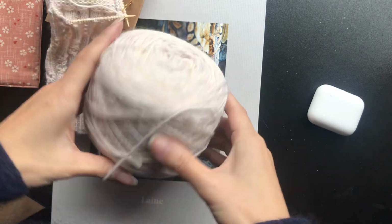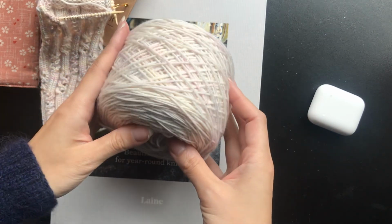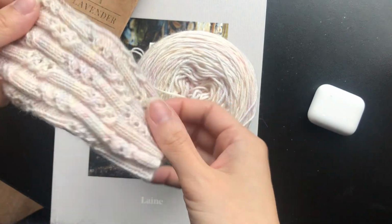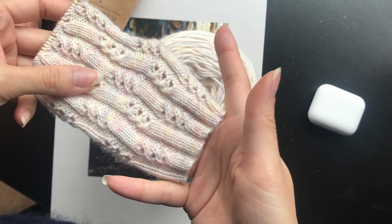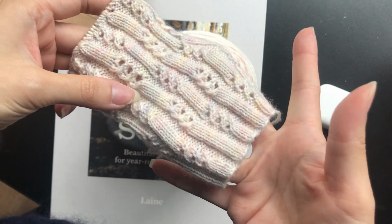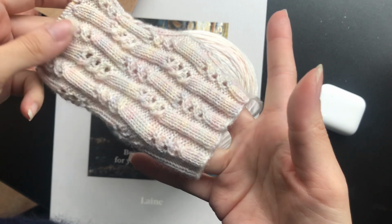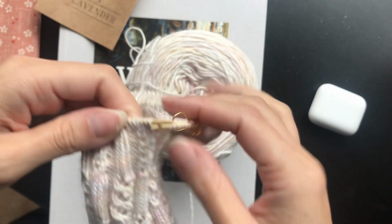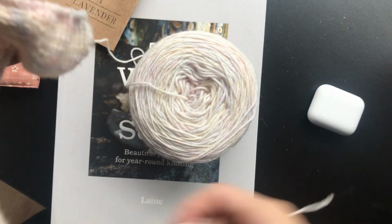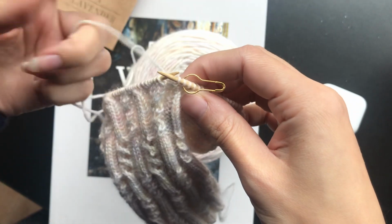And this is what it looks like as a cake. It looks very soft in the cake, but when it's knit up, it looks a little different. It looks more like the hank or skein, but with more color variation, I guess you could say. But yeah, I really like how it knits up. It's very nice.